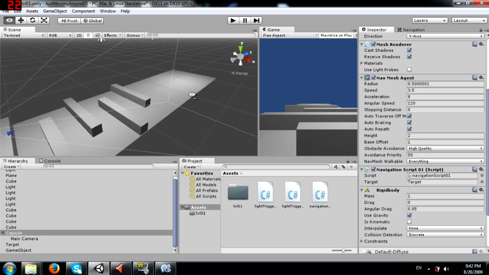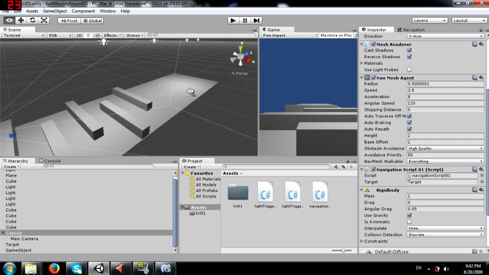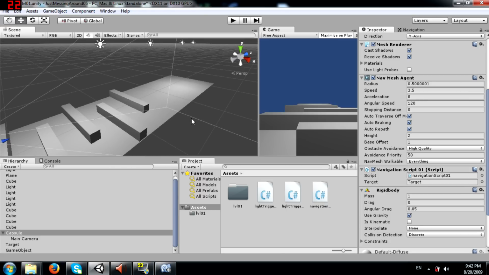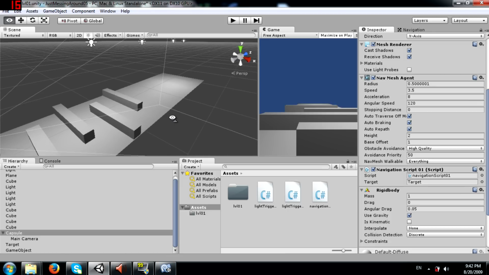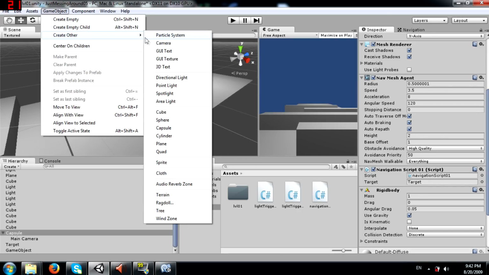Now what we want to see is whether or not raycasting will work while the player is navigating towards the target. So if our character does actually spot the object, then the character should stop. We'll add some code for that, but first let me create an object and place it in the right location.